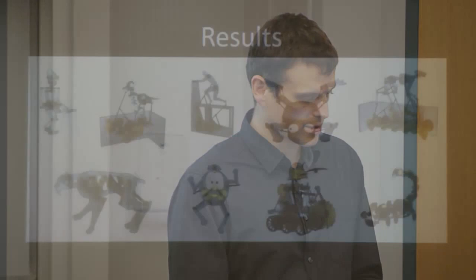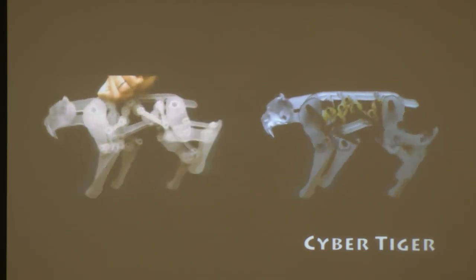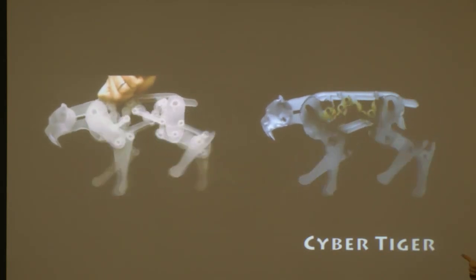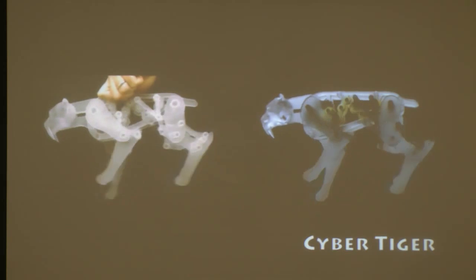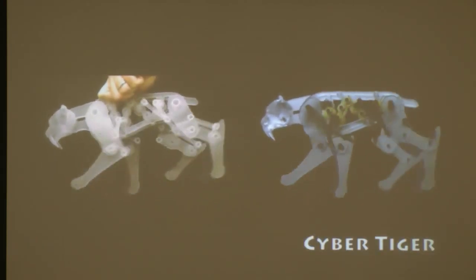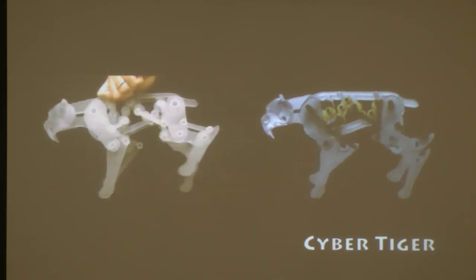This shows something important: we can't always rely on computers to do everything automatically. If there's a subtask that people are good at, they can have a meaningful interaction where they help the software and the software helps them. We've used this design system to create various examples. One interesting case: we put all the mechanisms within the body of the character, resulting in a more compact design. This device was 3D printed in one piece with all moving parts already in place — something that cannot be fabricated with traditional approaches. There is more friction and play than we'd want, but it shows the promise of 3D printing.